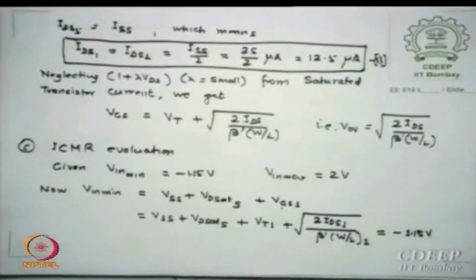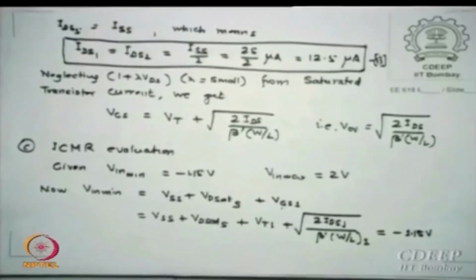Okay. Why are these numbers given? So that let us say in the first round you do not meet the specs you are looking for, so you come back and replay right from here. Okay. You say loop, come back and redo again. Okay, since I met the specs I am not going to do it a second time, but in case I would not have, probably I would have to do it a second time. So for an individual arm of a DFAM, IDS1 and IDS2 will be half of this current, which is 12.5 microamps. So why are these values needed? Because gms are calculated for these currents.